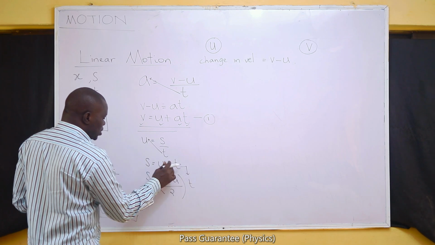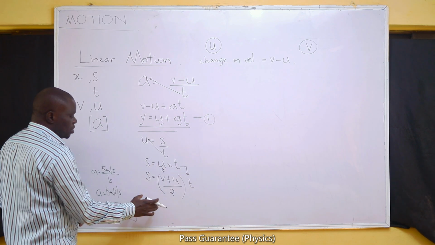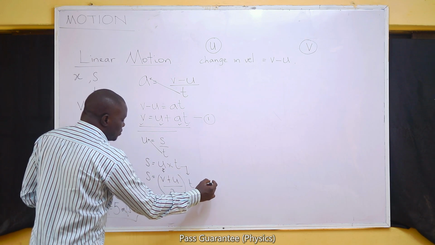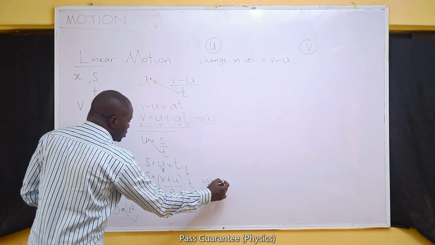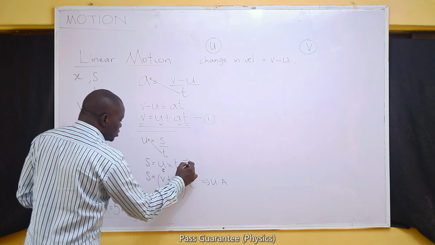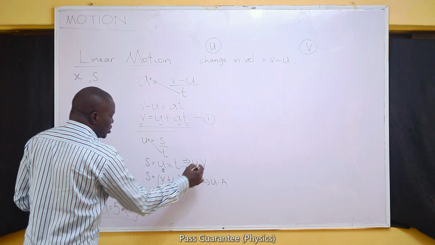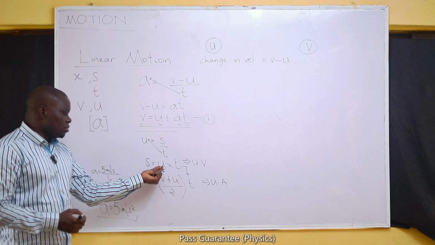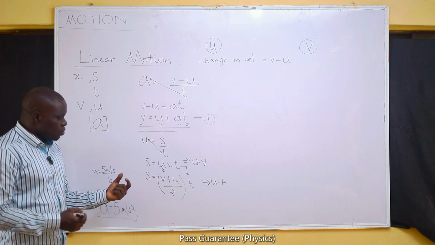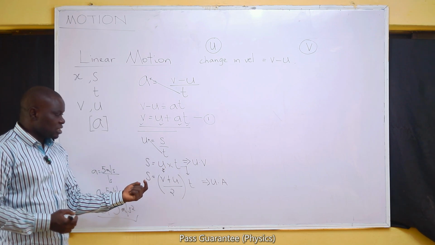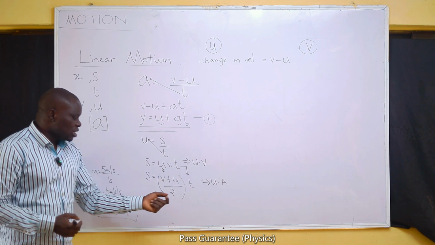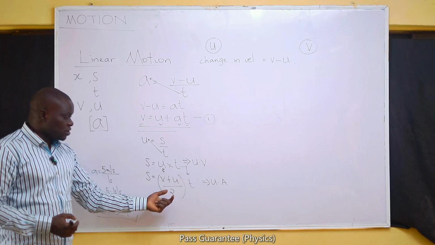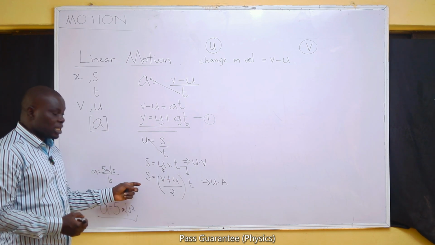So it is still this equation that I've been able to rewrite in this form. Mind you, this is only correct when the object is moving with uniform acceleration. This is correct when the object is moving with uniform velocity, such that there is no final and no initial velocity. Both can be represented as u. But where there is a final and an initial velocity under uniform acceleration, then we can find the average speed or the average velocity and multiply it by time to get the distance.